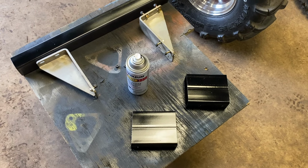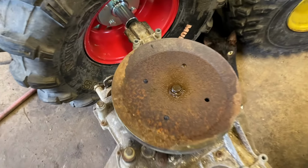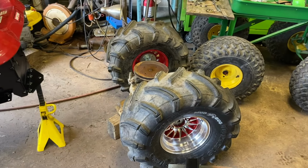Earlier, I painted the lift blocks. They're basically dry. These stainless steel brackets, that's gonna be my bumper brackets. I need 12 more bolts. I gotta drill 16 holes, but that's gonna be really nice. The pulley, it's still soaking. My next step, I gotta get that off before I can put the rear end in, before we can install the blocks, before we can get it rolling around in the garage. Then we gotta build a drive shaft.